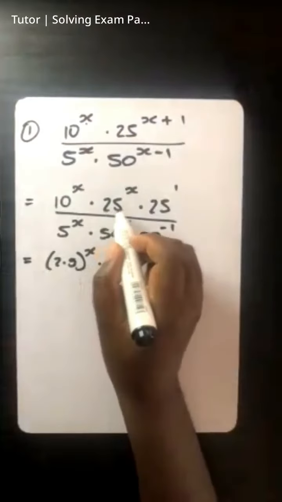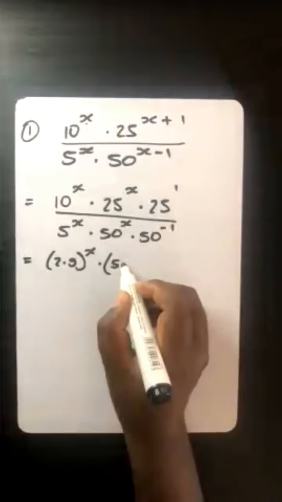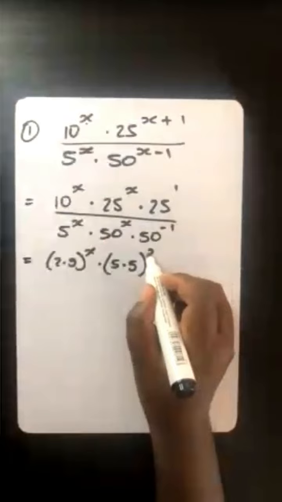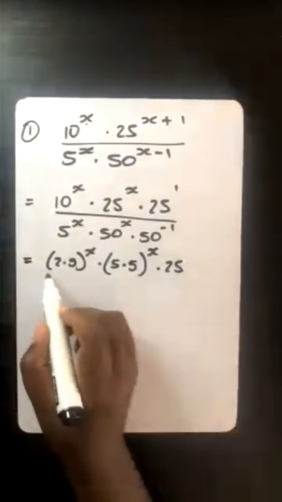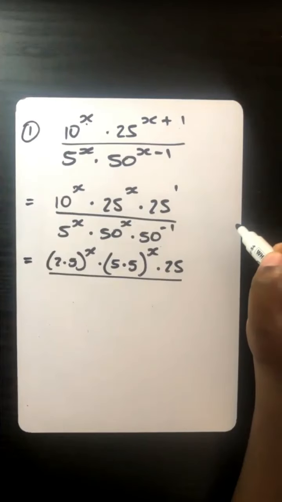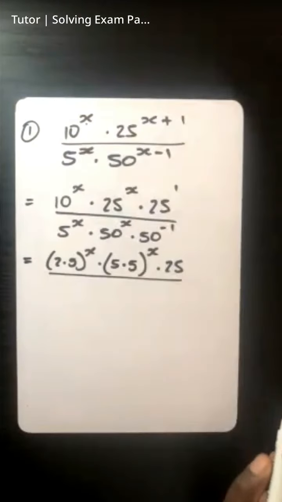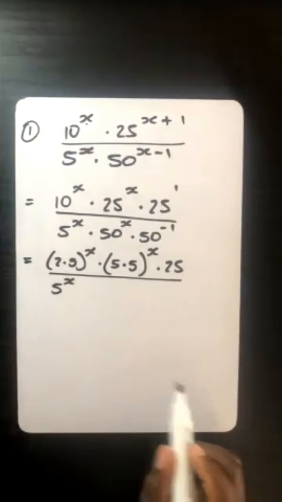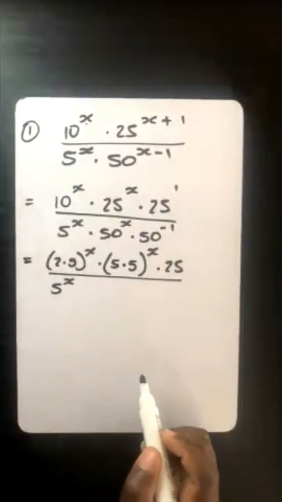So obviously, what makes 25? Is it 5 times 5? 5 times 5 is 25. Remember to write the exponents as they are. Multiplied by 25 to the exponent 1, which is obviously the same as 25 to the exponent 1, or just 25, because we already know we've got that invisible 1 over there. So at the bottom, we've got 5 to the exponent x. We cannot dissolve that 5. It remains as it is.